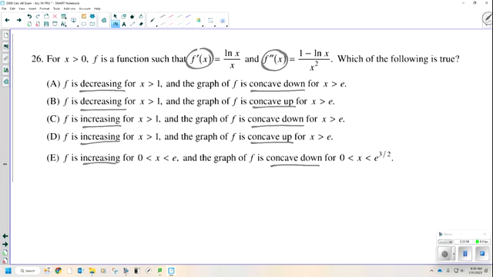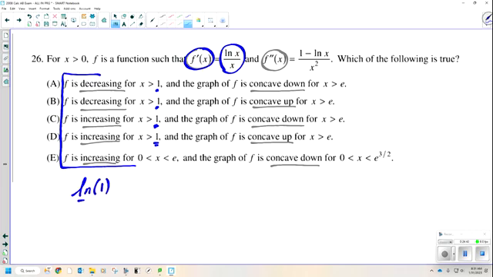So I'm going to have to figure out these values for the first derivative and second derivative that they give us. For example, let's first look at whether f is increasing or decreasing. I'm going to start with 1. What is the ln of 1? The ln of 1 is 0. So what about when it's bigger than 0 or less than 0? First derivative: ln of 1 over 1, if I put a 1 in for x, that's 0 over 1. That's my critical point.